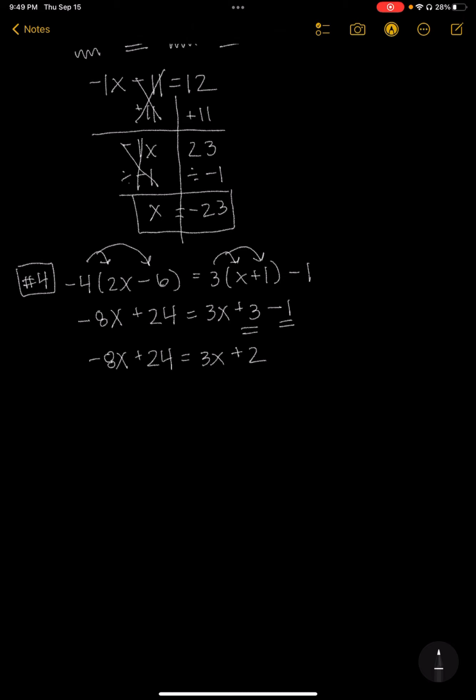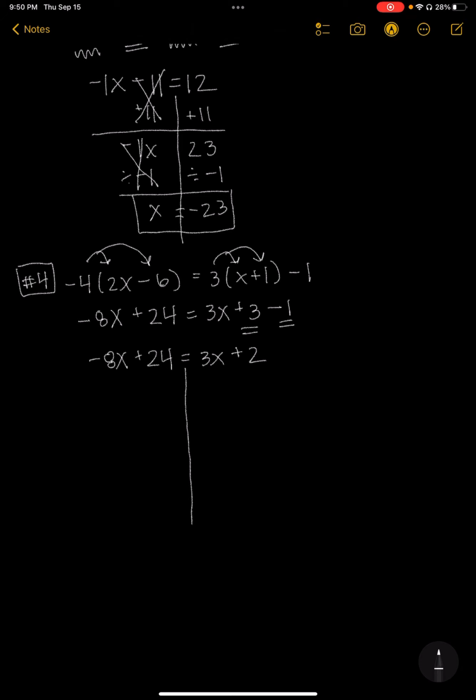This is a little bit of a different one because you have x's on both sides. So we're still going to treat it like we're going to solve this equation. It's more than a two-step equation in this case, but it's still solvable. So what we want to do is actually get the x's on the same side. When you want to get x's on the same side, you have to add or subtract. For example, in this case, let's say I want to move the 3x over to the right side.